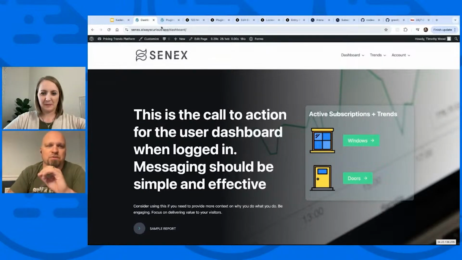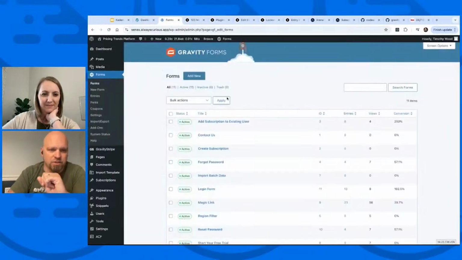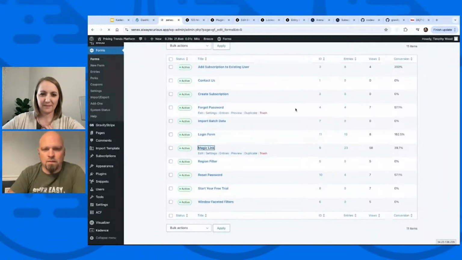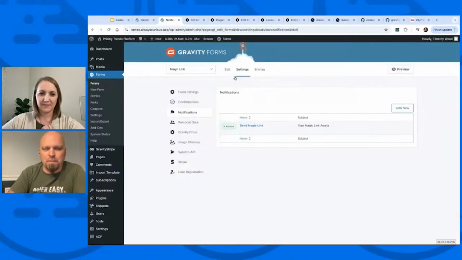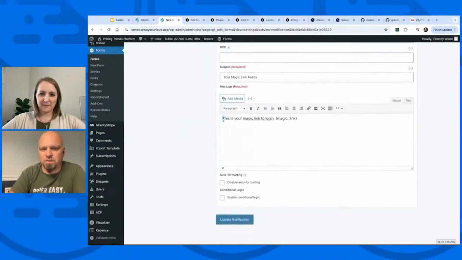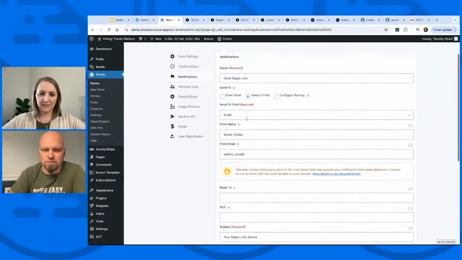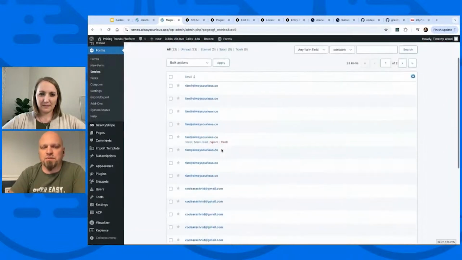This one just happens to use Gravity Forms, and I will show you the final piece of that. You create this cool little link, and you are then able to manage your notification to your customer, so you can do all of your custom branding or whatever you want to do. In this case, it's really super simple. You put a merge tag of Magic Link in place and it'll punch it out to your customer. It also allows you to see how many people are actually using that Magic Link.